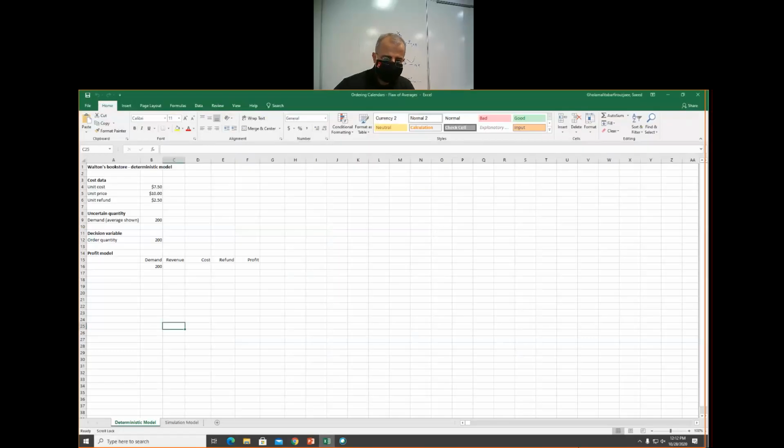For example, equals rand, it gives 92%. Let's press F9. We get new results. Each time you press F9, it gets refreshed.